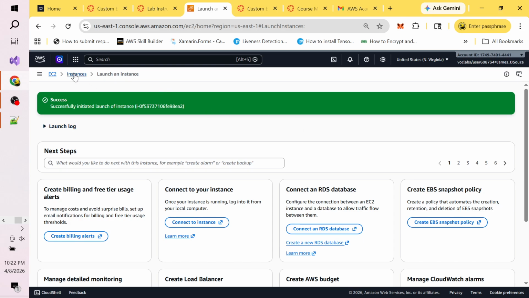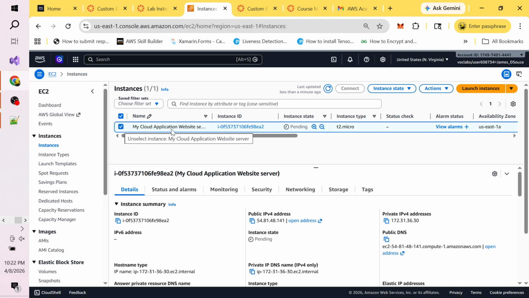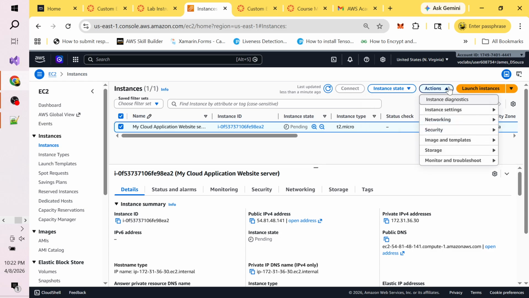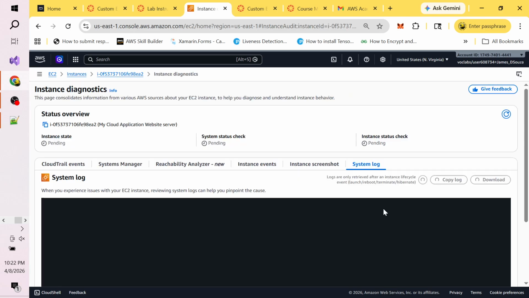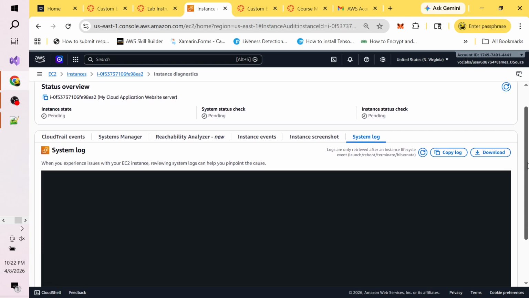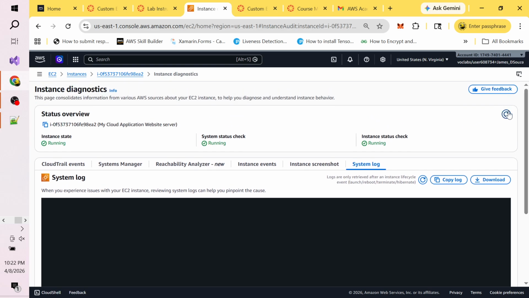So now that this is done, you can go back to your instance, and this is in process. Select this particular instance, go to Actions, and monitor whether things are fine. So you go to Monitor, get system log. You will see as the machine is getting built, you have to wait for the status to go green. It says running, but I think some process is still going on. Let me refresh this. It is still initializing.